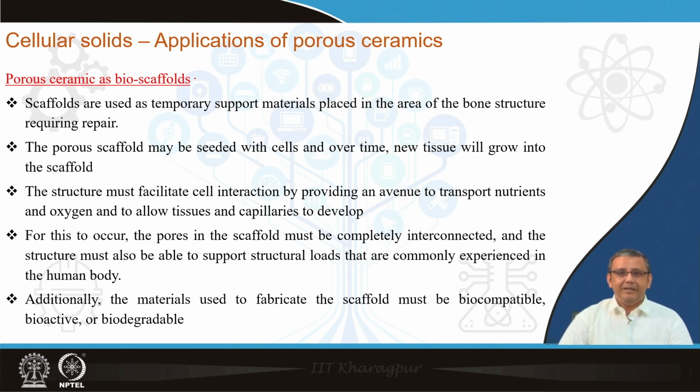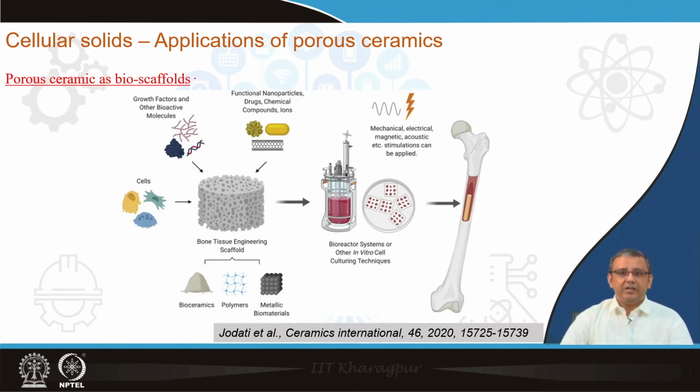And porous ceramics, because of their biocompatibility, can be excellent materials for scaffold applications. Many scaffold materials have been developed, like hydroxyapatite or bioglass scaffolds, and also materials for prosthetic applications like ZTA, zirconia toughened alumina, or alumina toughened zirconia. These materials are very useful for biological applications, and porous ceramics are very appropriate for bioscaffolds because of their high corrosion resistance, and also the porosity can be varied over a wide range. Typical scaffold applications are also shown here.